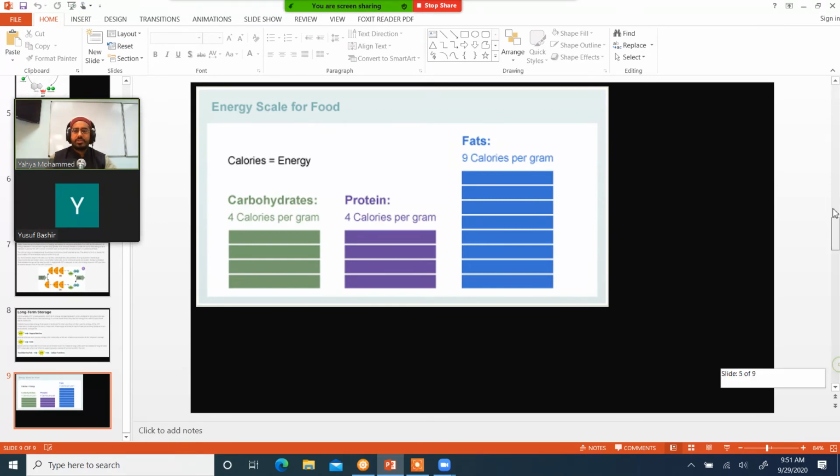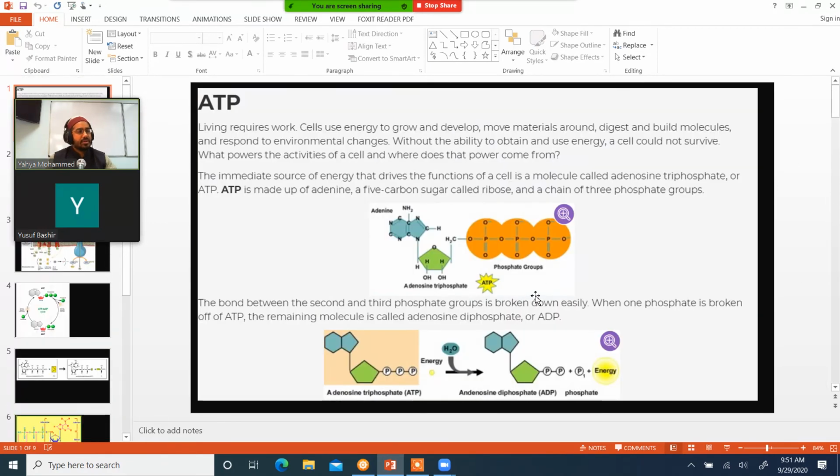All right, let's go back to the beginning for a quick overview. There was a lot of new stuff in the beginning, but this is the basic idea. You have ATP, an energy molecule. When you cut off that last phosphate, that's where the energy is produced. ATP is the immediate source of energy.